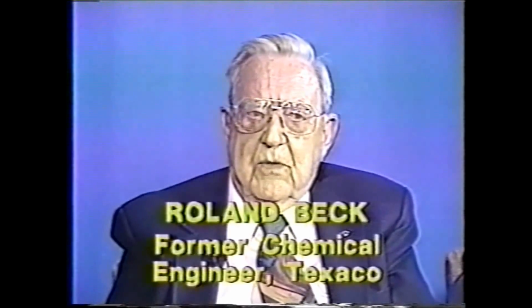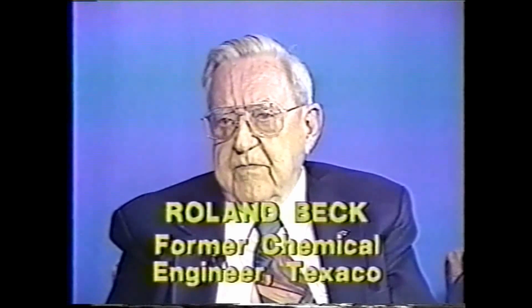The use of 70 octane gasoline, which is straight run from your crude oil, when we use that, instead of upgrading it to 90 octane with MTBE and other methods, hydrocracking, hydrofining, and so forth, alkylation, isomerization, are all expensive processes that are used to upgrade our straight-run gasoline now in all the refineries. Most of the equipment in the refinery now is for the upgrading of the 70 octane straight-run gasoline. About 15% of our crude oil is wasted.